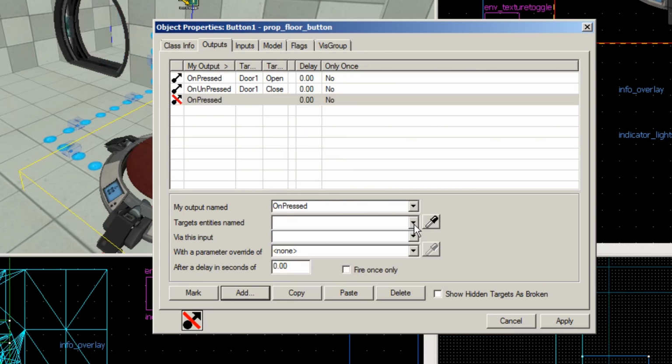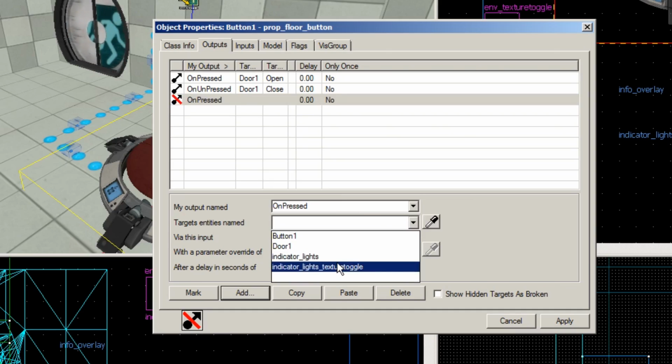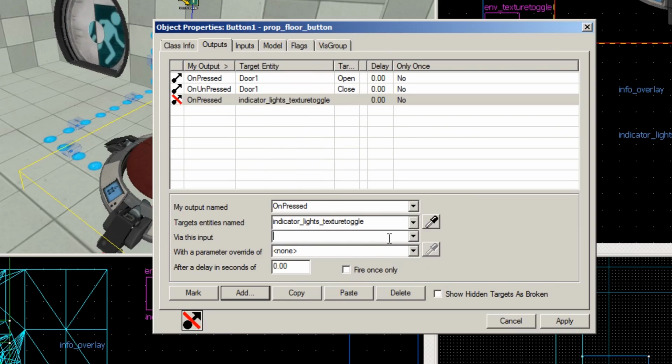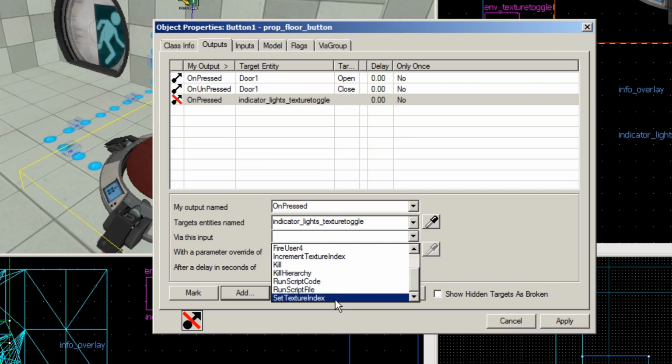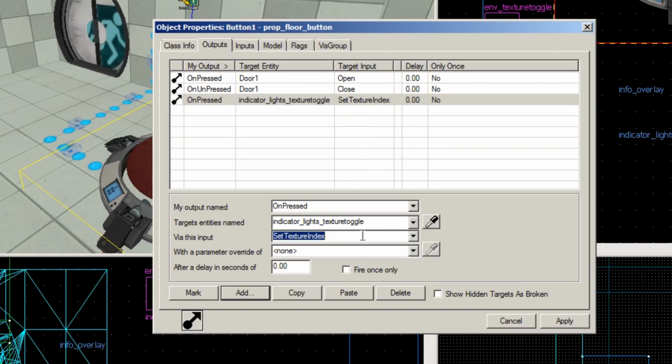I'm going to click on this drop down box here, and you'll want indicator lights texture toggle because we're referring to the texture toggle manager. Then we're going to select this drop down box here, and select set texture index. What this is going to do is set the texture index of the defined overlays, which are the indicator lights.